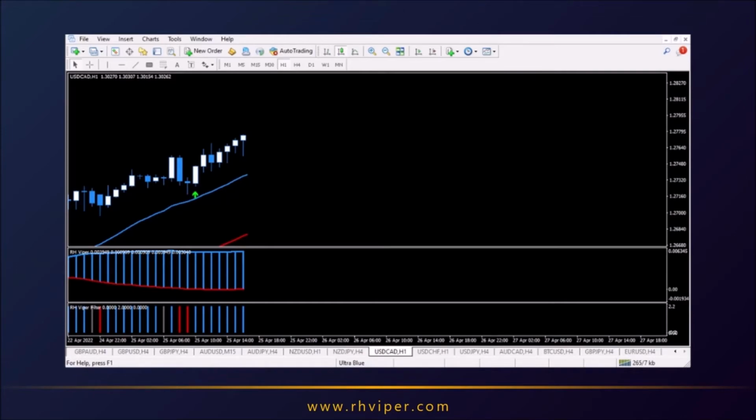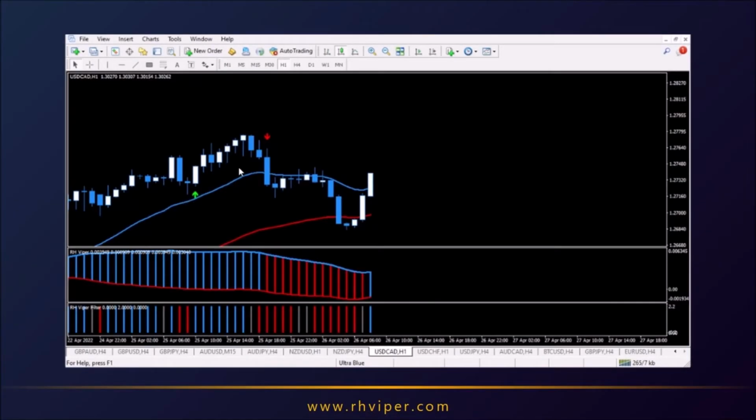What we need to do now is wait for the price to come back and touch that blue moving average. Okay, so we've got that market moving back and it touched that blue moving average. So we're in the setup phase of this buy trade. The next thing we want to see is a signal to go long. So we are looking good for potentially a buy trade. We're in that setup, and the next thing now is to look for that long opportunity.